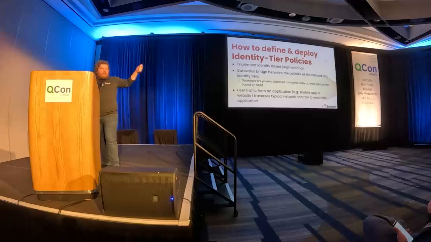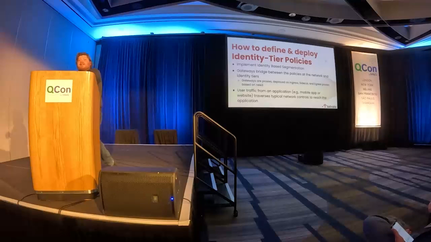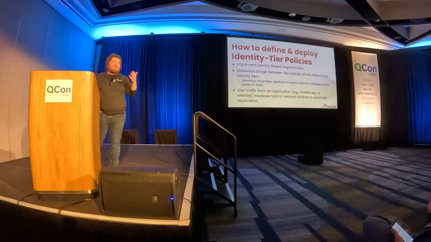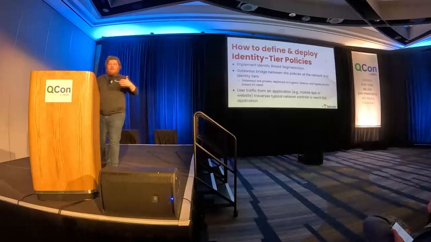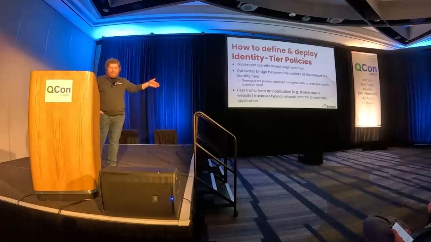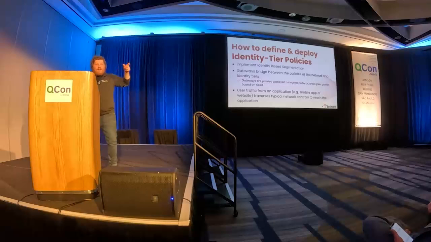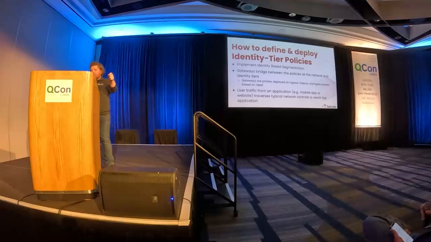So end-user credentials usually have a 15-minute expiry. In the service mesh, service credentials tend to have anywhere from 1 to 24 hours expiry. So for an attacker to perpetrate an attack, they need to have both the service credential and an end-user credential. And they need to have the right scopes so that we can actually get through and pivot to the system that we actually want to target.